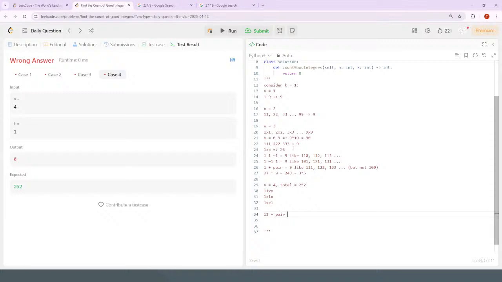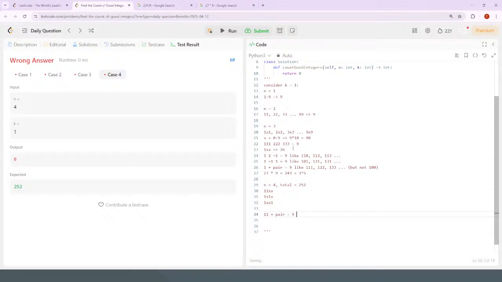I think the double zero case is always going to be rough. So like 1 1 0 0. No, that works, because you can rearrange it to be 1 0 0. So that should equal 9.